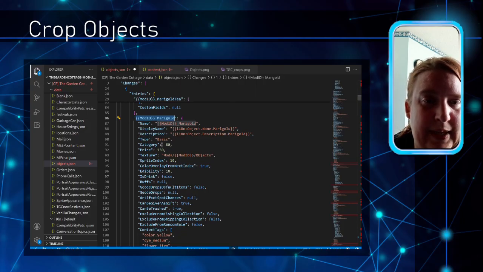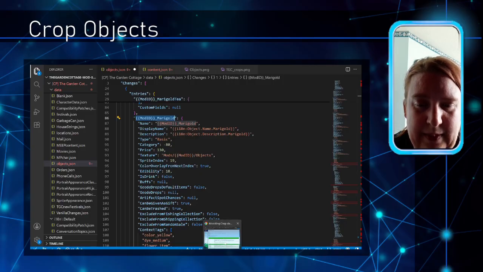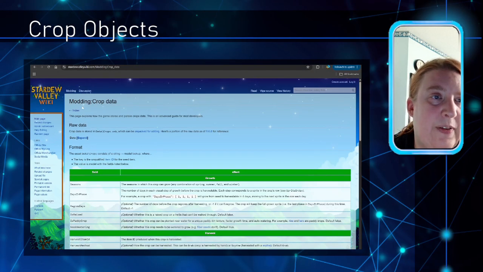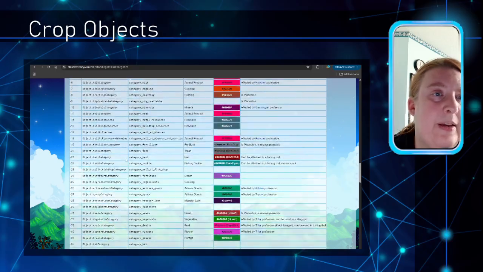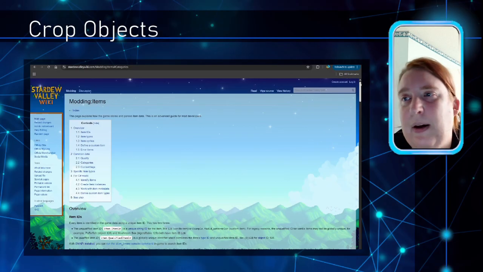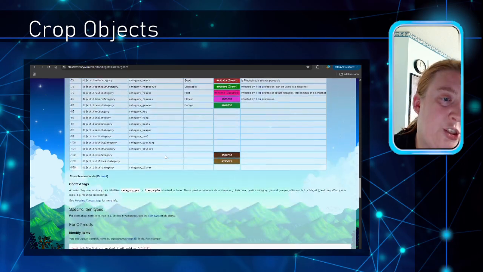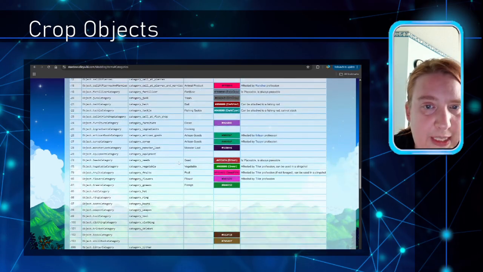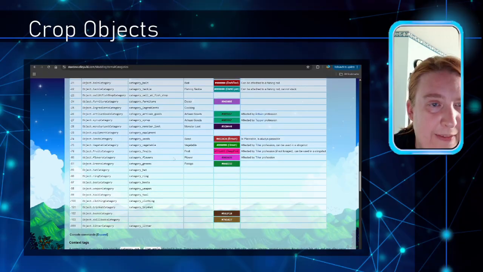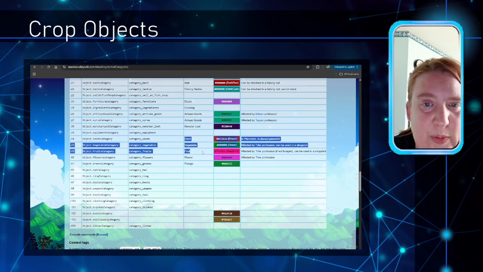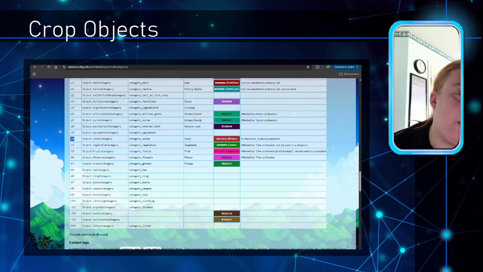Your type and category are going to be determined by the type of crop you're creating. So if you go to modding, I believe it is the modding items page, at the bottom we will have this chart here, and it's kind of in the middle lower half. You will see it will say seed, vegetable, fruit, flower, forage, and then over on the left-hand side, you have your value column.